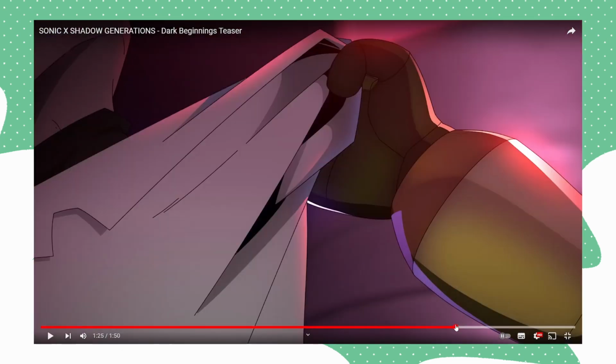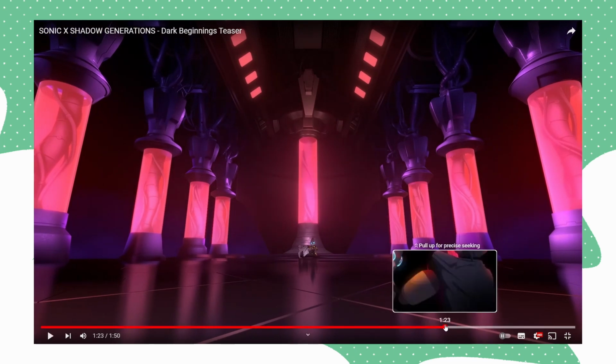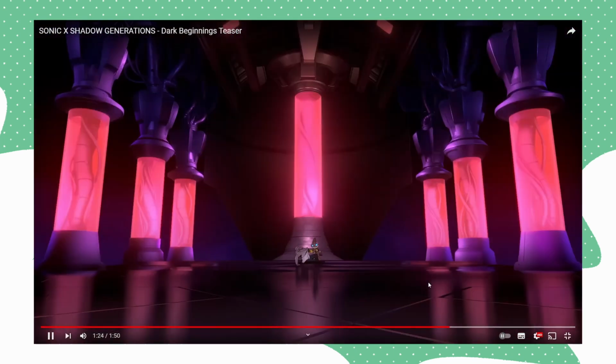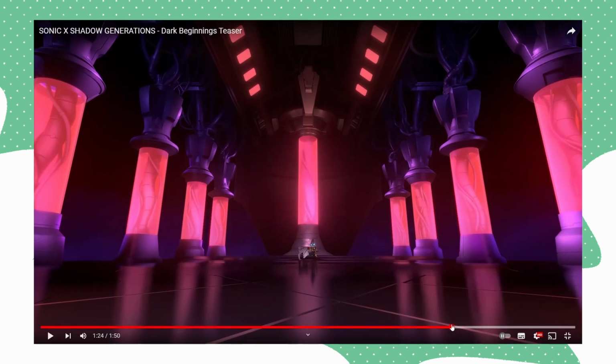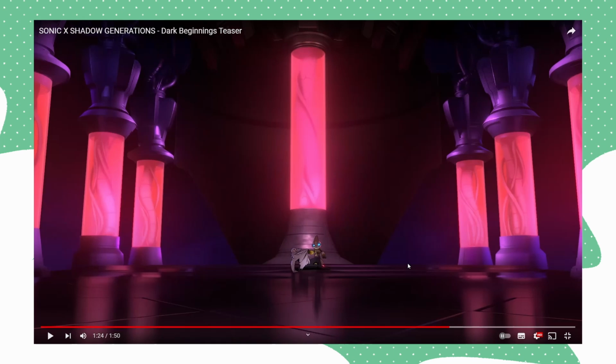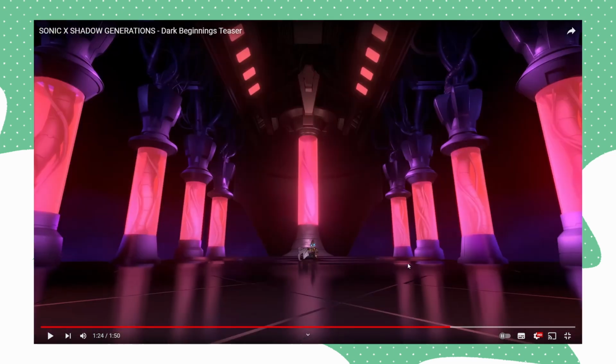But yeah, you don't see Gerald bopping around unless you look at it frame by frame. Obviously, you're not meant to look at this frame by frame. You're just meant to view it how it is. You don't see Gerald bobbing around, but if you look at it frame by frame, you see it. So you can definitely tell Gerald is not a 3D model. He's a 2D drawing here. But Emerald is a 3D model, which is really cool.